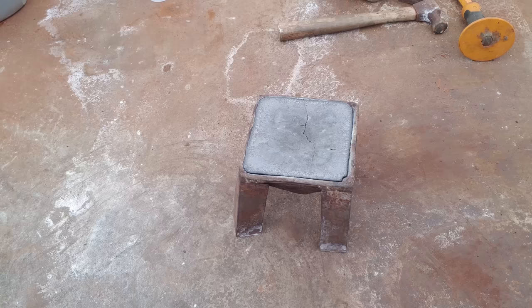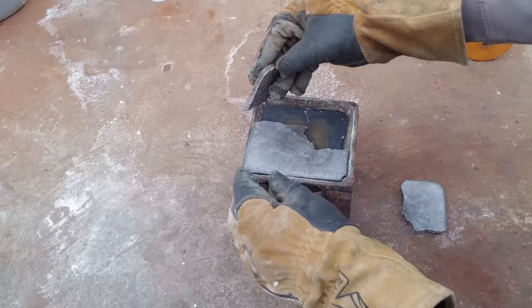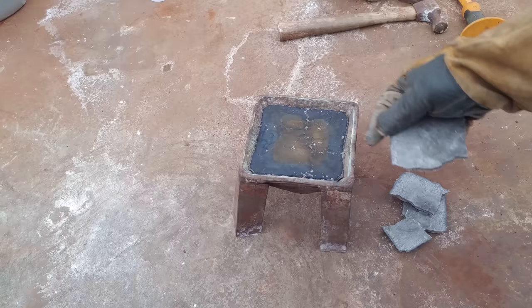Well, this stuff's cooled down a little bit now, but I've noticed since I've started using oxidizer that I get this interesting little layer on top. And so the potassium nitrate that I use must not mix with the slag. And so I get this separation on top of the pour. And that's why you don't see that surface of the sun texture anymore, is because this stuff is floating right on top and the surface of the sun texture is underneath. So I thought I'd point that out. I have not seen that before, but it's kind of cool to see them separate.